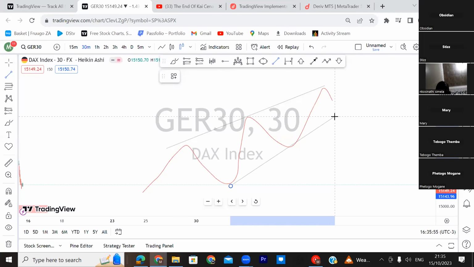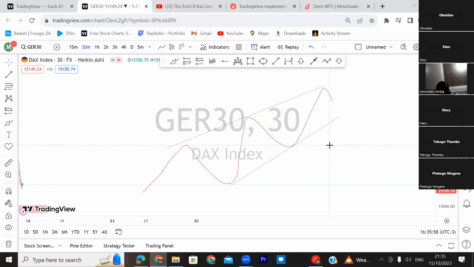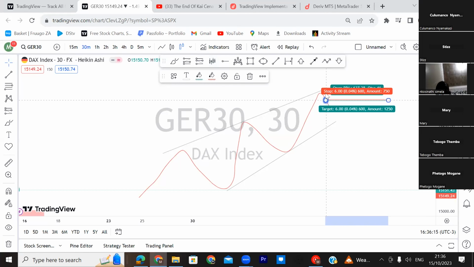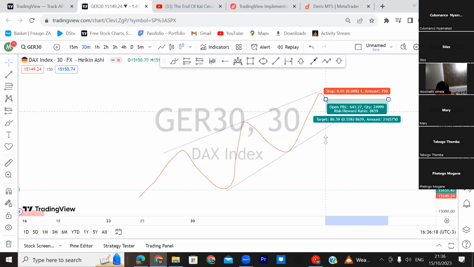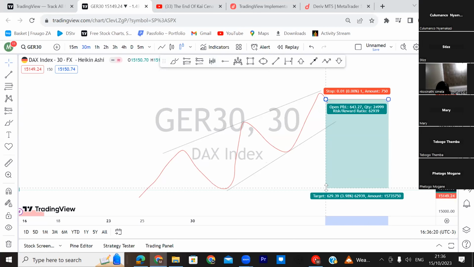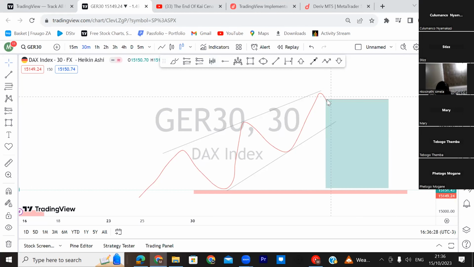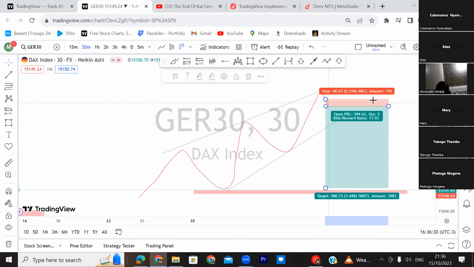And the key thing with ascending structures, it's more of a structure that gives you opportunities to sell. So basically you would wait for the market to reach the resistance, and then at the best area you scale in for a sell to the downside, or rather the 90% rule, which is the start of the structure right there. So that is the second kind of structure you would commonly get.